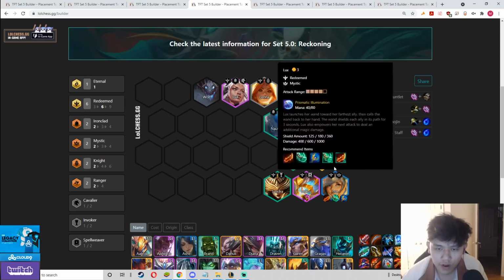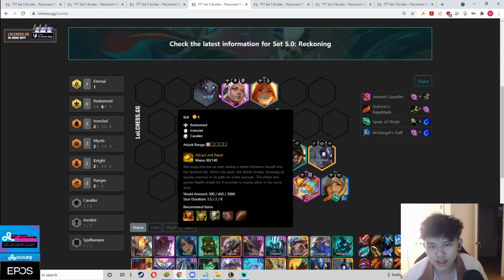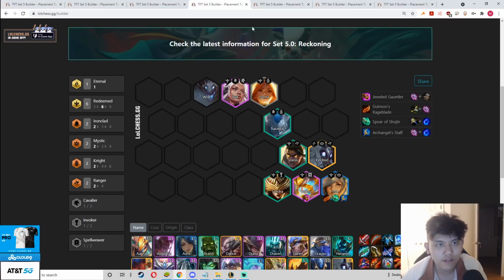You can do Kayle over Varus, Taric over Nautilus. If you have Redeem Spat, you can go 9 for 9 redeemed, and that's really strong. Honestly, this comp should just be a Heimer transition. But sometimes you're stuck with this and you're just playing for top 5, which is fine.